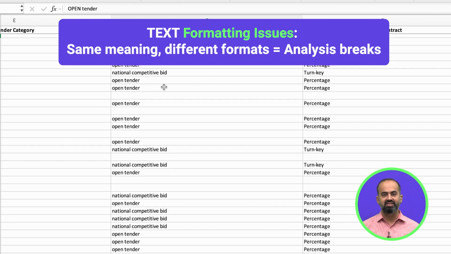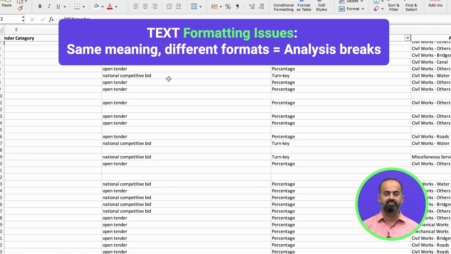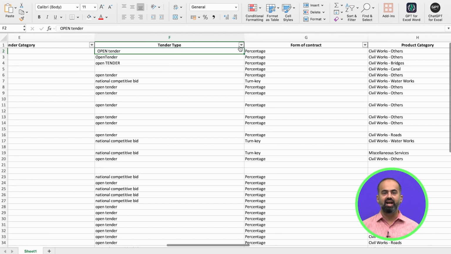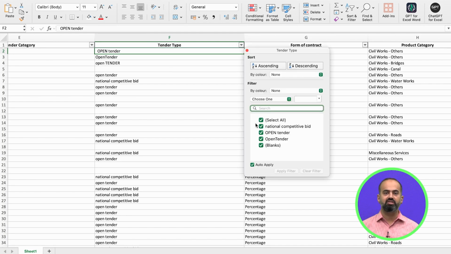Same information, same type, text, but 5 different formats. If I try to filter for all open tender entries, I will miss most of them because of these formatting differences. This is why format matters just as much as type.